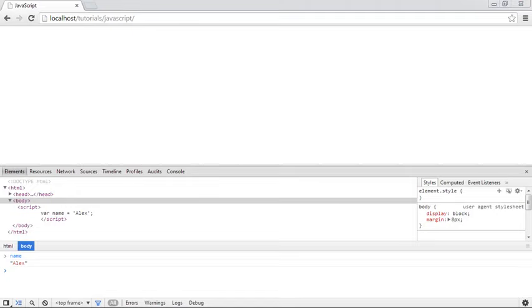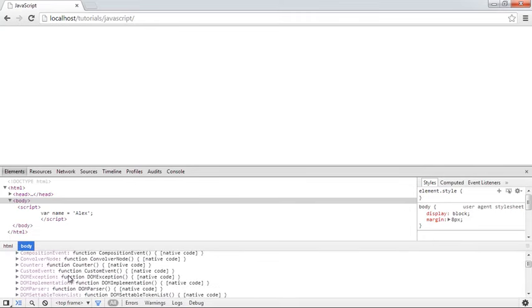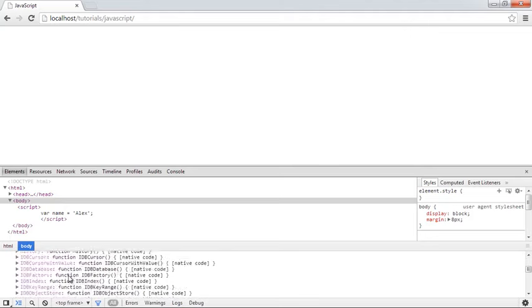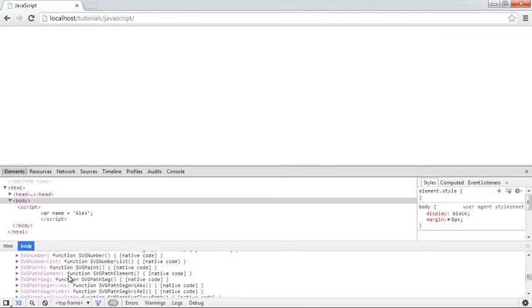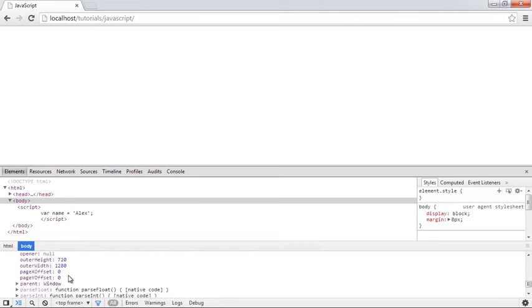Now a moment ago I said that this is a global variable. What makes it global and what makes some variables not global? Well, if I was to go ahead and type name, you can see that it comes up with Alex in a string. But what about window? I'm going to type in window and hit enter, and we can see here that we get an object, we'll talk about these later, with a variety of properties within it. Now what we've actually done here is create a variable called name in our global namespace, and you can see all this type of stuff here, but you can see here that we've got name Alex.